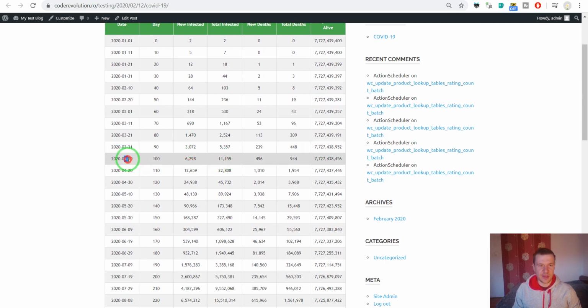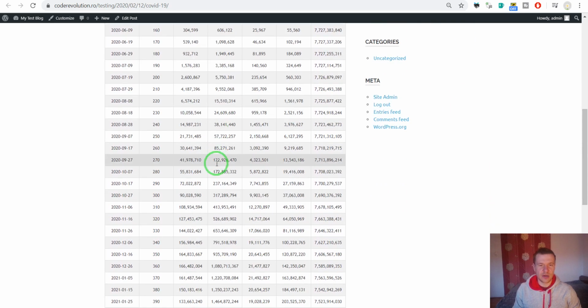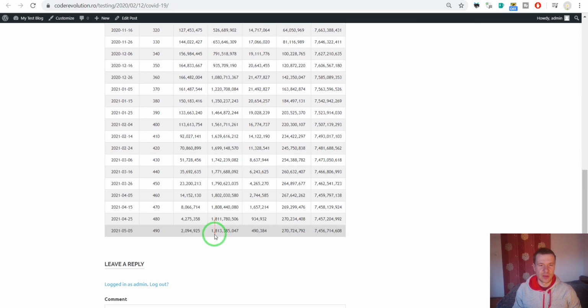It estimates that by April there will be 11,000 total infected. By 20th of April it will double, and so on until 1,800,000,000 infected.